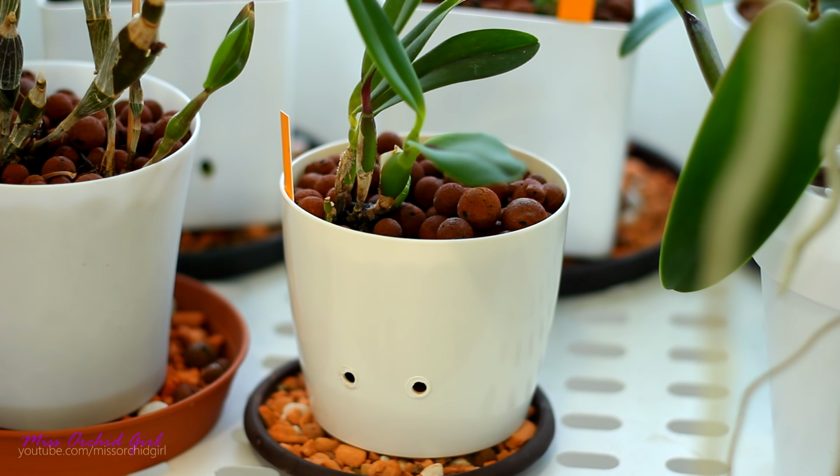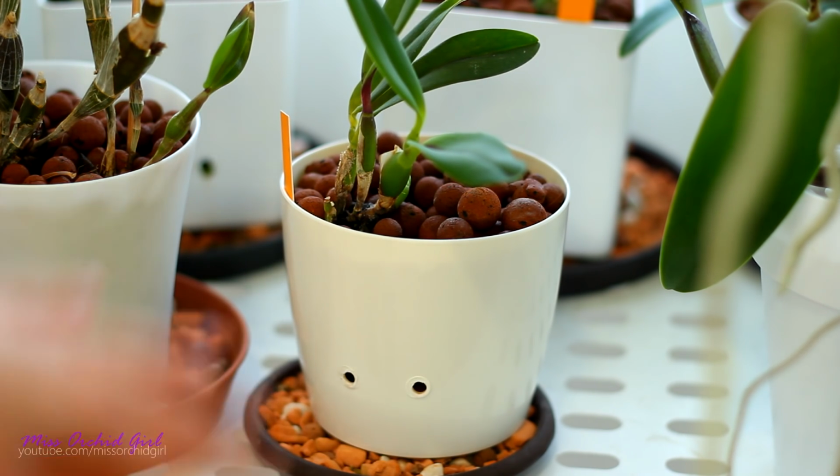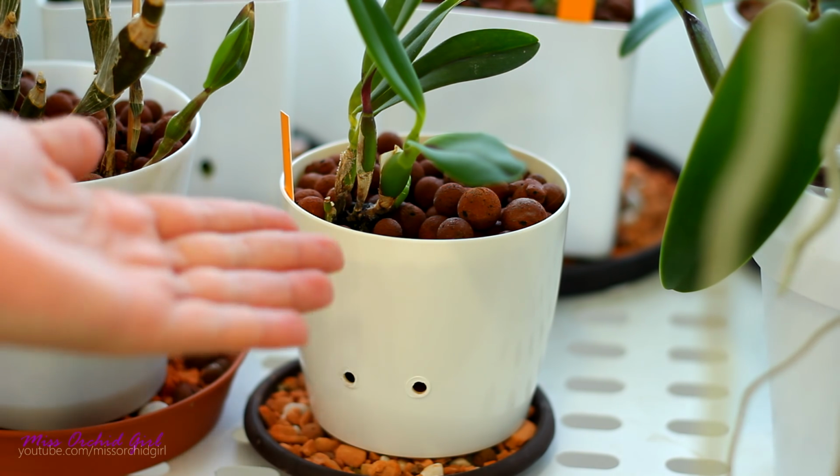It's definitely worth a try. If you have the product, if you spent your money on it, you can use it and see what happens. But if you smell strange aromas coming from your pot, just start to flush it, because it means it's a biological accumulation due to the biological fertilizer. But you don't know if it's going to come to that. So yes, you can definitely try it, at least with one. If you don't want to use it with all of your orchids, it's very wise to try it with one and see what happens.